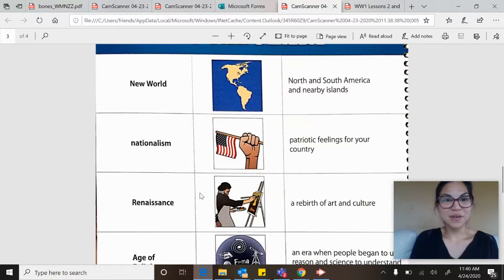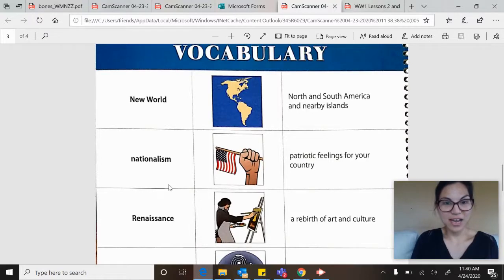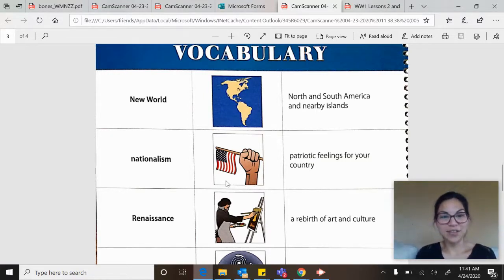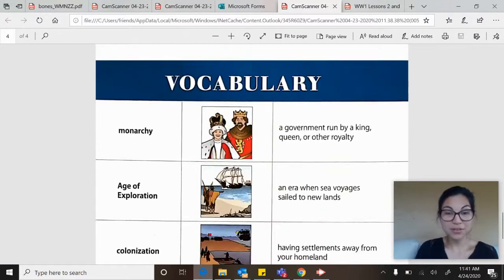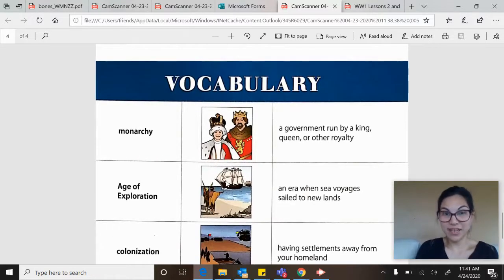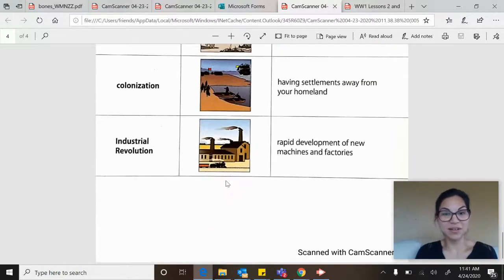And then here's our vocab page also. Here's the word nationalism. Miss Fry forgot that she added it to the pages here. And here's the image of someone holding up the flag. How I see patriotism might be different than how you see it or how you feel about it. So I want you to think about that as you complete this week's assignment. I also included the second page of the vocabulary words so that you can complete your assignment.